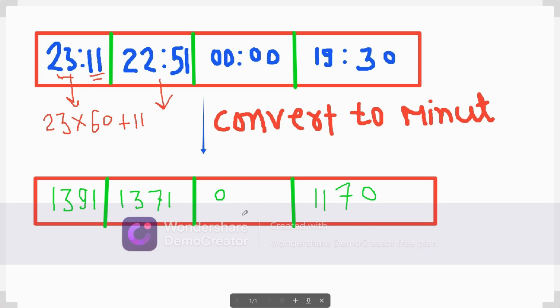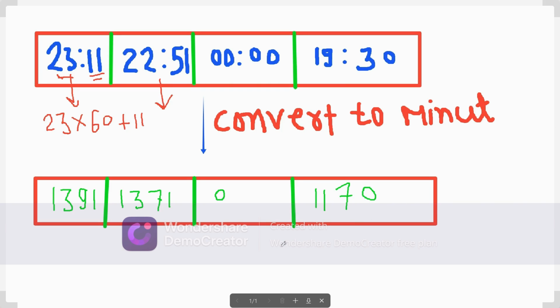Now if we want the minimum difference efficiently, we should sort the array. Only then can we get the minimum difference between two adjacent cells, right? Because if we don't sort it, we might have to use two for loops to get the minimum pair difference, which will take O(n square) time complexity.